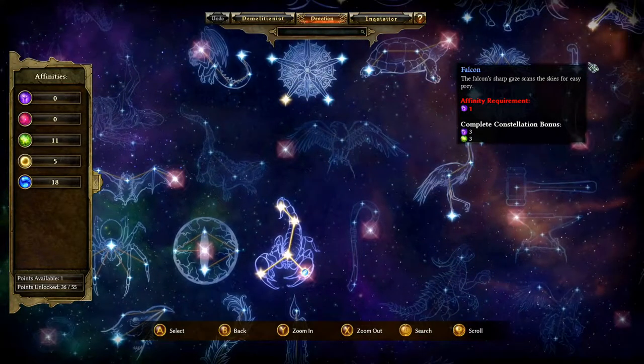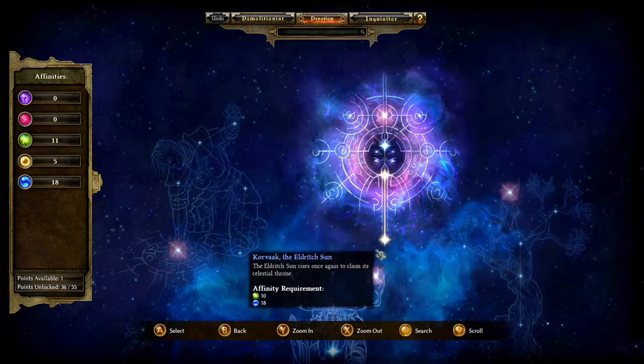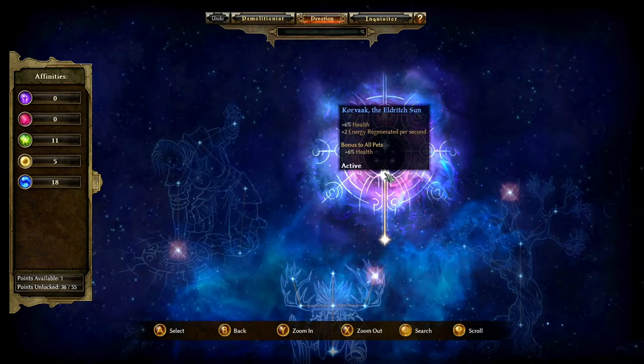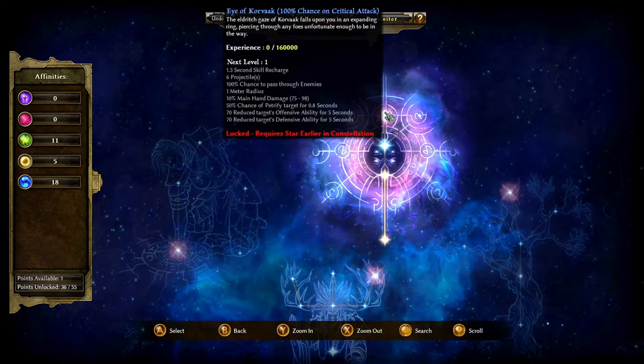It's the yellow ones we've invested in, isn't it? Ah, it was the top. Yeah, it was this one, wasn't it? Because I got plus 30% to all damage. Then we got an energy one with a bit extra health. And now we're getting 20% chaos resistance, which we don't need, but it means we could take it off somewhere else.